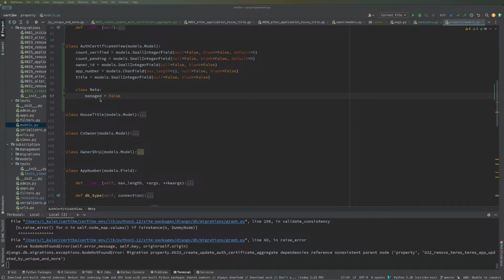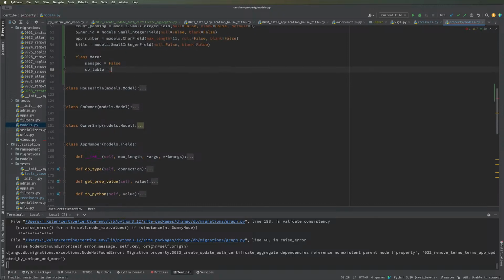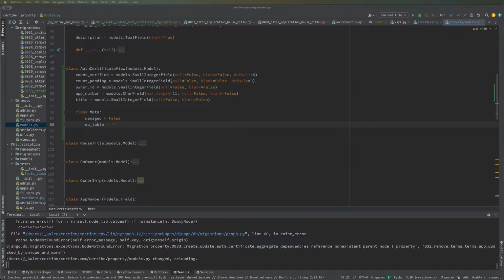Yeah, so that's correct. It's managed false, and the DB table will be the name of our materialized view. So let's look at the materialized view again.